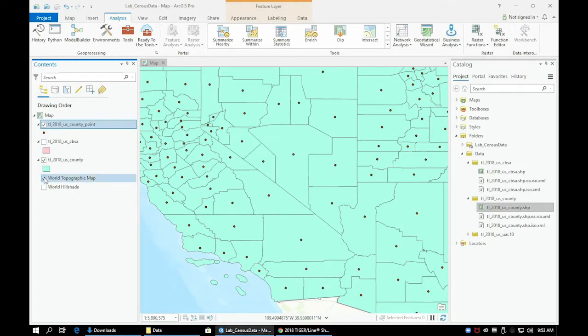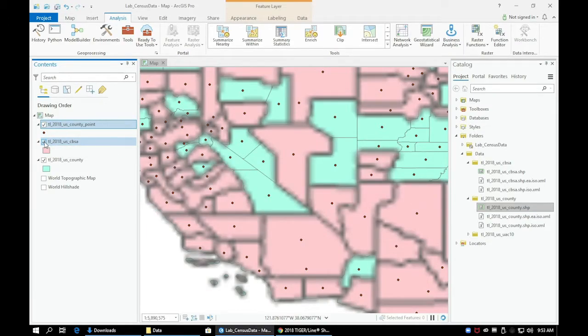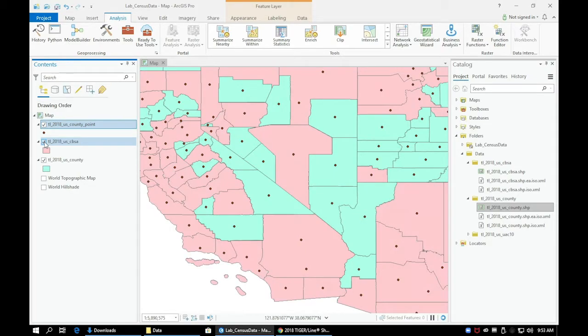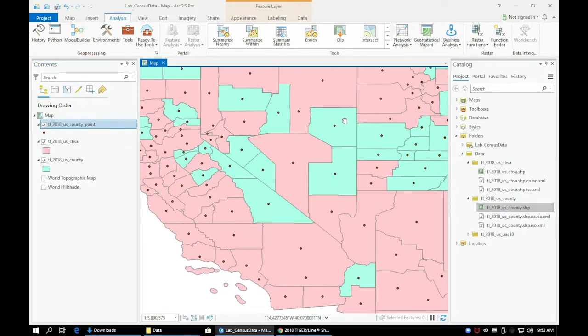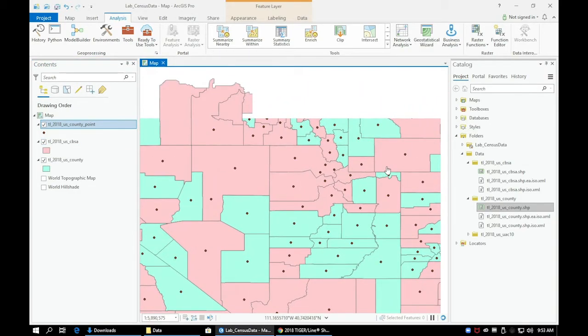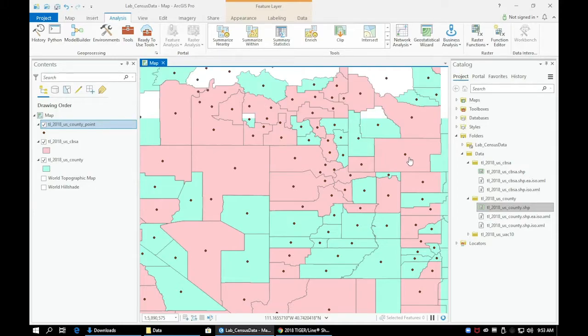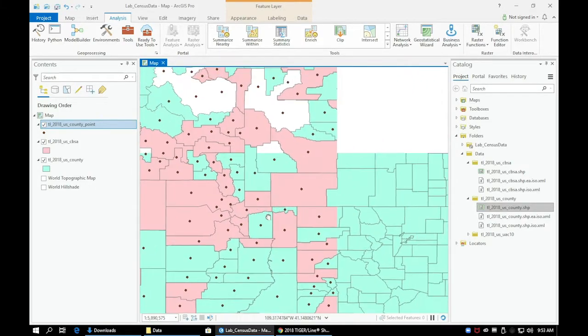Notice that some CBSA layers have multiple point features within their geographic extent. Go ahead and pan to a rather populated part of the United States and you'll see what I'm talking about. Try toggling on and off the CBSA layer.